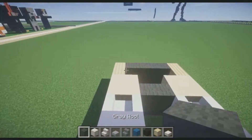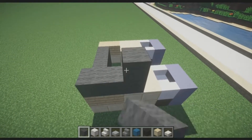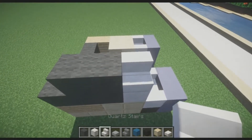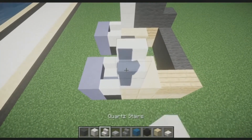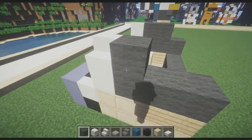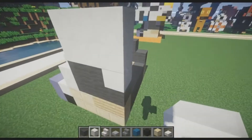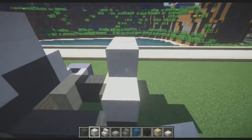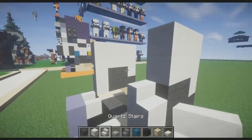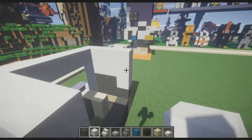Let's start on the torso. Place three blocks of gray wool towards the back end of Winston, then two blocks on top. Grab a block of quartz and place a stair. Repeat the same process on the other side — quartz block, stair, and then three blocks of gray wool. Then place a block of quartz and raise it up by a total of three blocks on this part, two blocks on this part — upside down stair here, block there; upside down stair there, block here. Bring that all the way across on both ends.